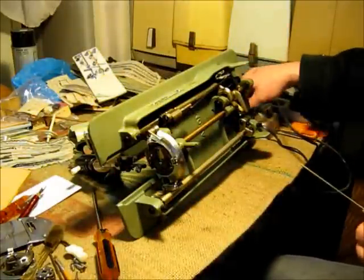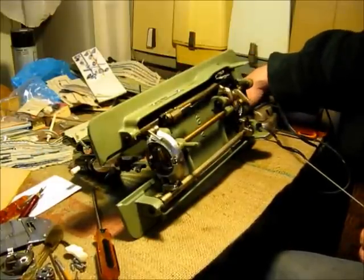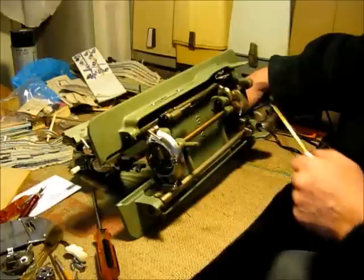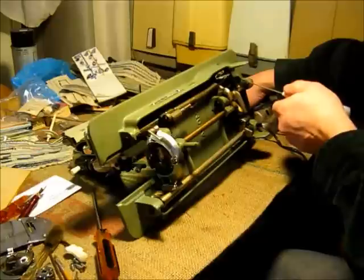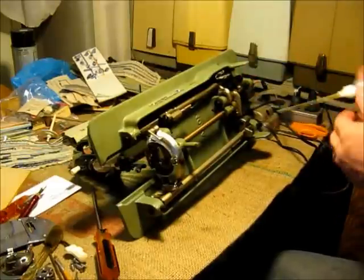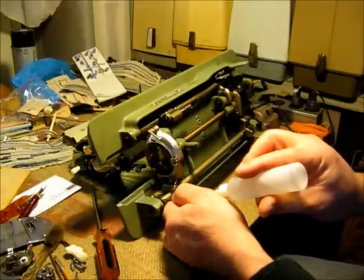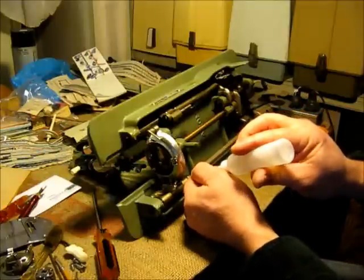Okay, if we just run this a little bit, making sure that nothing is going to catch, we can see where all the pivot points are. One at each end of this shaft, each end of that shaft, each end of that shaft. Then we have another sliding block here, a cam there, and a lever that comes down from the top over here. These are tapered bearings here, one at each end. And then the foot mechanism there.